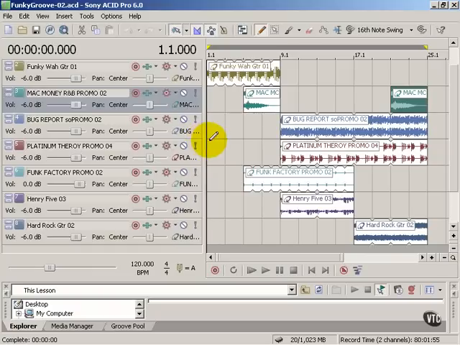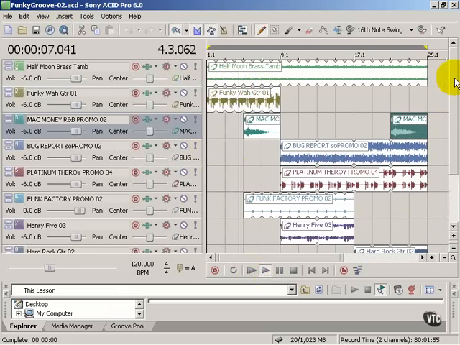In this lesson, we're going to finish off our funky groove project. I've loaded the second version into Acid Pro, and I'm going to press play from start so we can get a feel for what we've created. Got a funky sounding guitar to begin things with a tambourine. Now some bells and a little synth action.